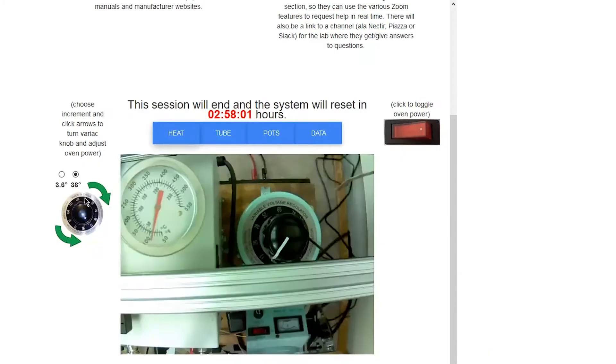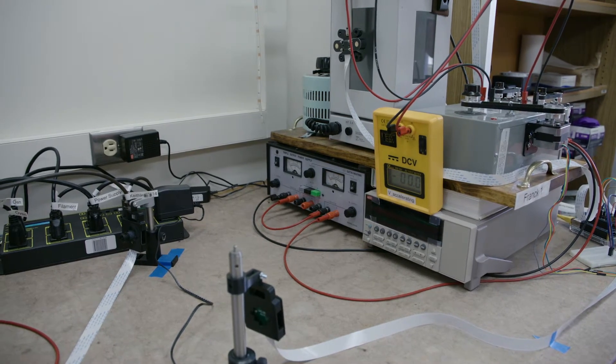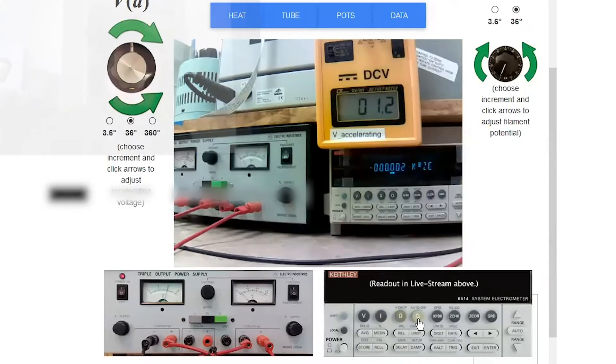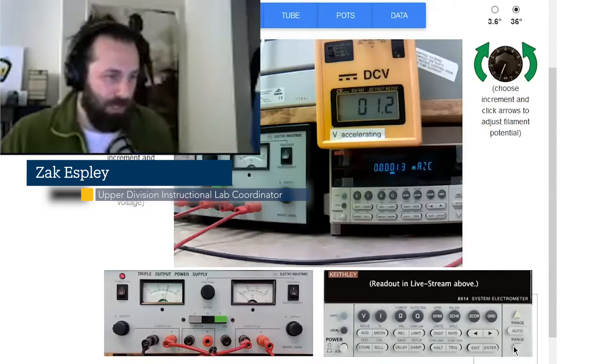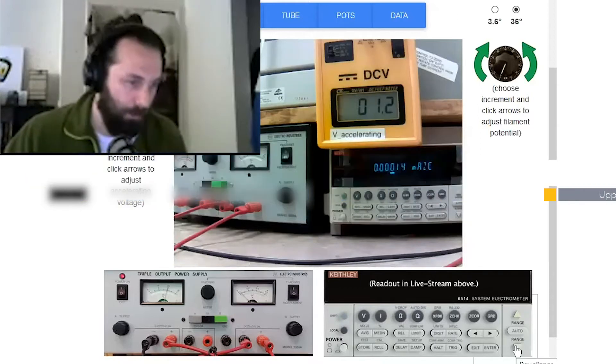We tried to make it as much like working in the lab as could be. Everything that the student might touch or push to have an effect on the phenomenon they're trying to observe is there for them to touch and push. We've designed it such that all of these buttons are clickable and the students can actually press any button that they want, set this up just like they would in class to be exactly the same and run exactly how it would if they were here in person.